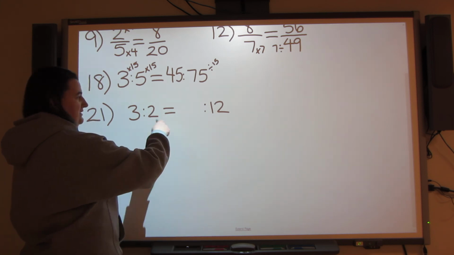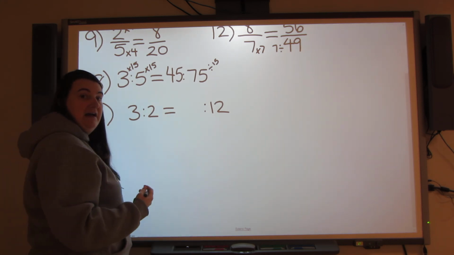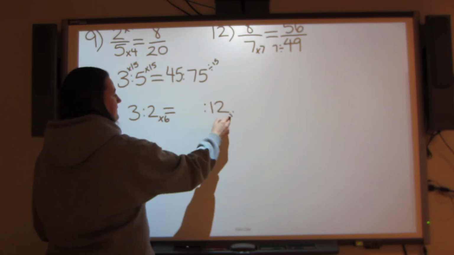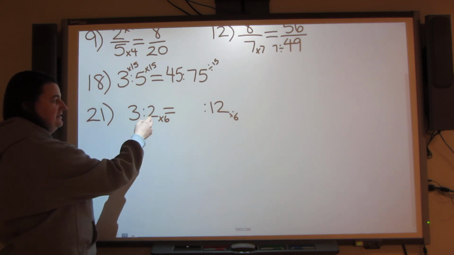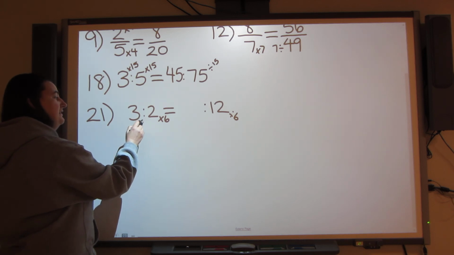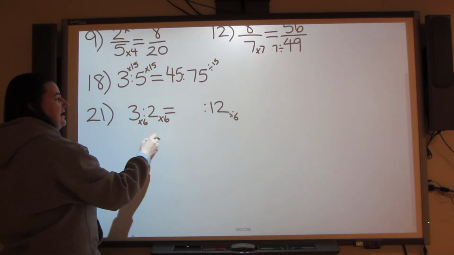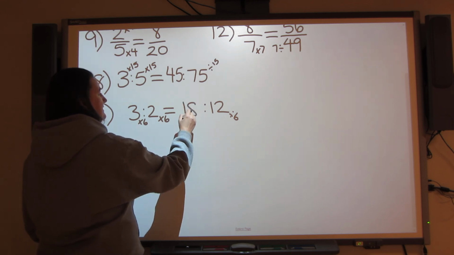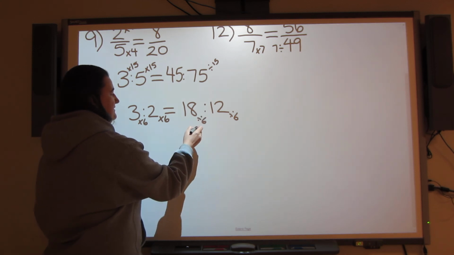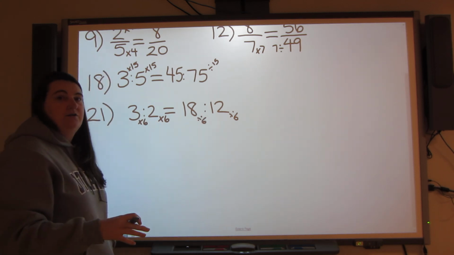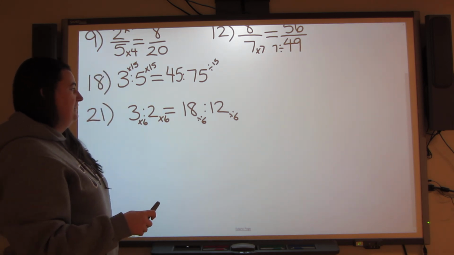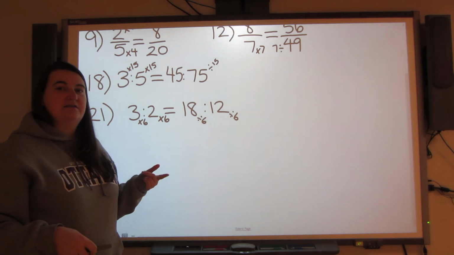What's the relationship between 2 and 12? So you think, what are my math facts for 2 and 12? 2 times 6, or 12 divided by 6. Either one, going to get me 2 and 12, that's my relationship. So I have to do the same thing to the 3. You have to use that same one. 3 times 6 is 18. And 18 divided by 6 is 3. So you know you've got your equivalent ratio correct. And there you go, there's your word problem. And so Canada won 18 medals during that Olympics in Barcelona.